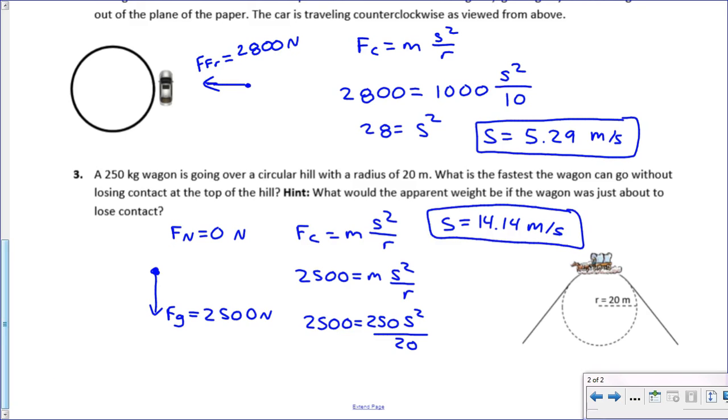Okay, so those problems should give you a pretty good indication of what is on the test. Test is very similar to this. So if you have any questions about it, make sure you come in and ask. And also, again, I recommend that you go back and look at the first video that I have over circular motion because I think that it will help you study for this. So check out both the videos.